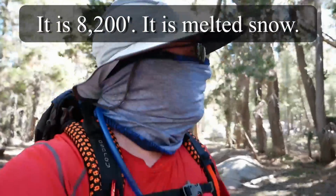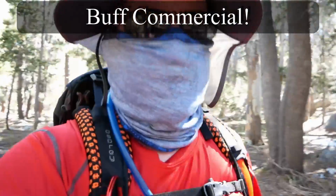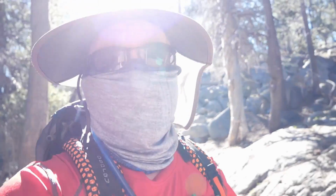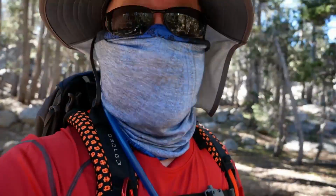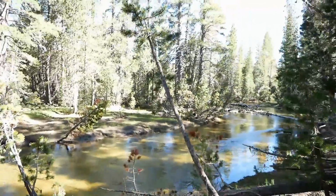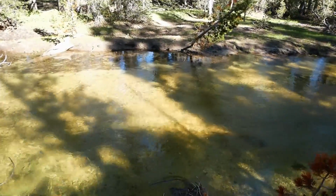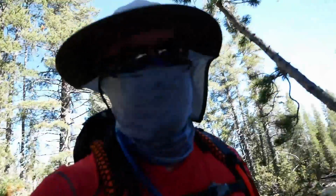But whatever. It is beautiful out here, but the mosquitoes, I mean, it's unreal. I've never seen anything like it. I haven't even stretched out because you literally cannot stop without a swarm of mosquitoes descending on you. So I'm hoping that once we get away from this water source that they'll chill out a little bit. But very pretty, amazing place. Look at this creek. And here come the mosquitoes.